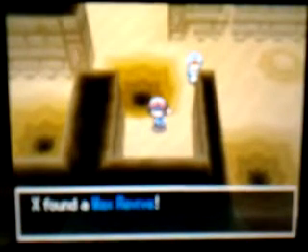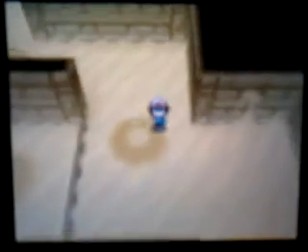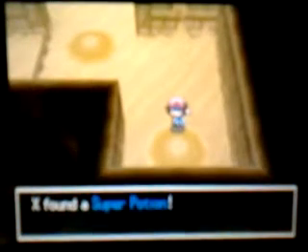Over here is a Max Revive. And I think we're supposed to go over here. I hope we are. Yes, we are. There's a hidden item here. Over here is a Sun Stone. Over here is a Super Potion. Oh, I wasn't supposed to go that way. Oops.